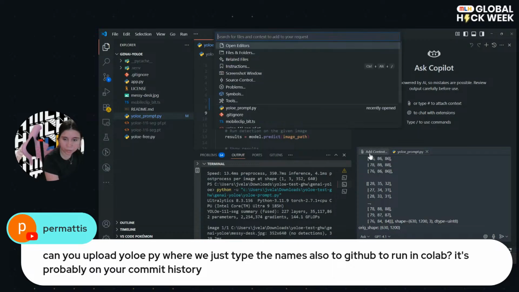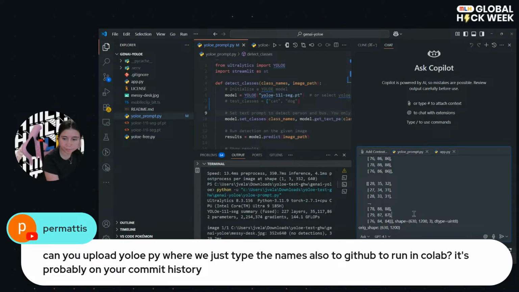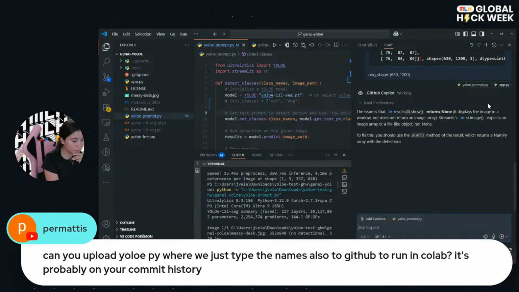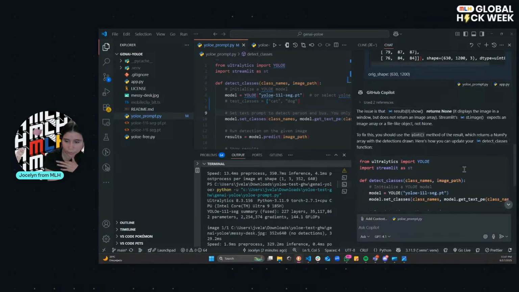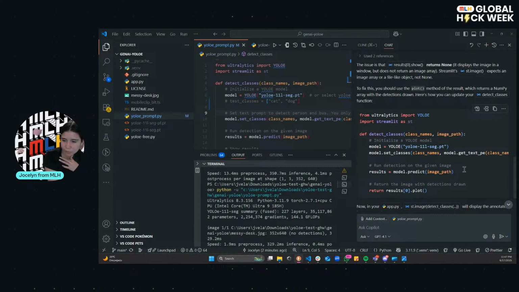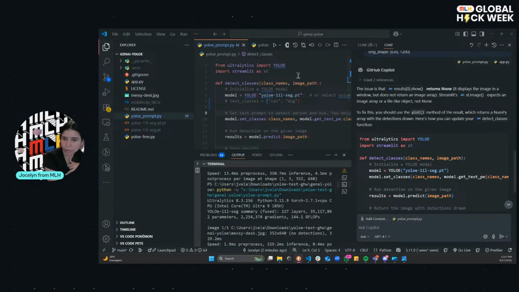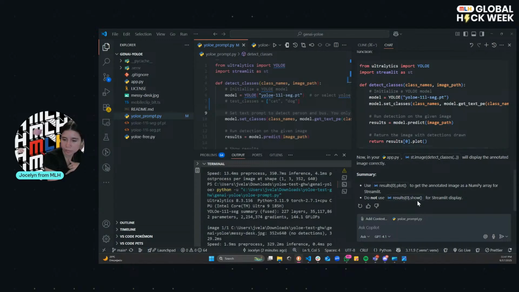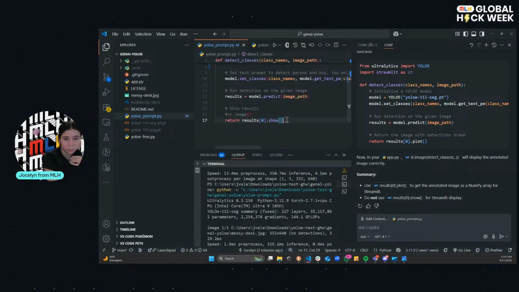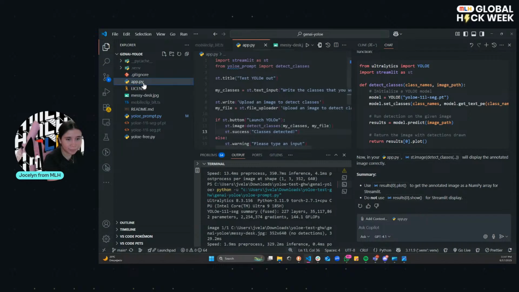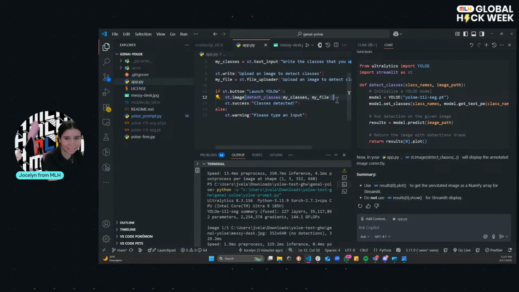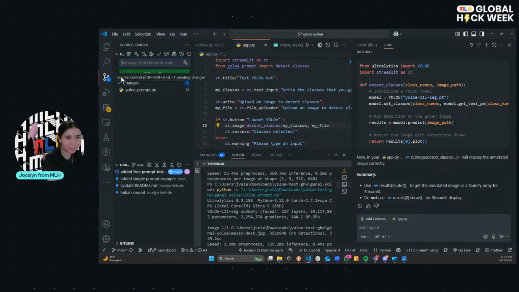And I'll also add as context my Streamlit dashboard over here. So honestly, Copilot is a nice tool. You can get it for free if you're a student. You can go with GitHub Pro, and it also gives you other cool tools. It's telling me to plot them. I don't think it's going in the right direction here to get the annotated image. I mean, let's try it. It seems like an easy solution, but I don't know if that will work. This thing that we're doing here for the st image and then this, I don't think that's legit. That just looks weird.